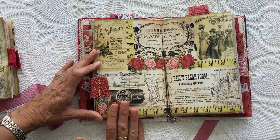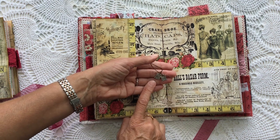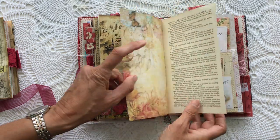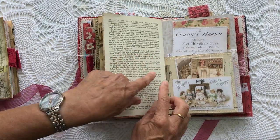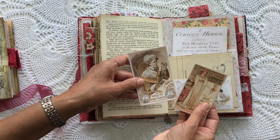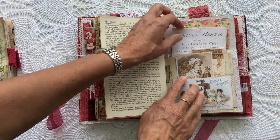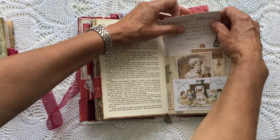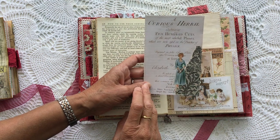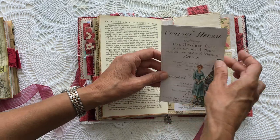And again this page is pale enough for you to write on if you wanted to. And then the lovely page here from the kit — I think that's one of my favourites. And at the bottom there I've put some charms that are little bobbins. The other pocket of the folded-up instruction page — I've used one of the images there as a pocket. That's how I feel sometimes trying to thread a needle! Then I don't know where I got this card from, but I just like that it was pale — it went so nicely with the lady image and the lace again, and that's wrapping paper.